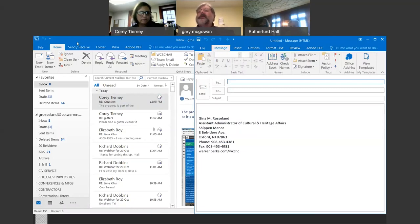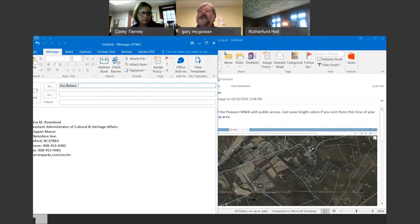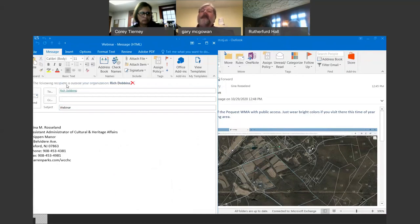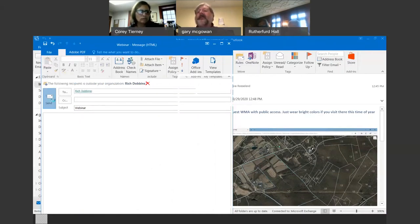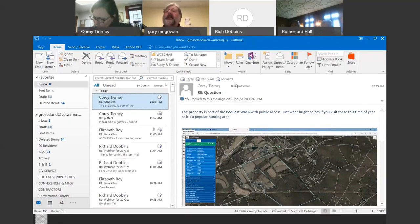That sounds like a very good approach — you can just sort of add on to that as a next step. Certainly when it comes to archival materials, acid-free tissue works very well. But if you have materials that have leather components — like books with leather bindings — you don't want to use acid-free paper on those. You want to use regular, unbuffered tissue paper. You don't want the buffering against leather hide because the buffering actually deteriorates the leather.